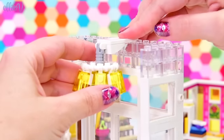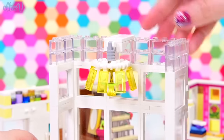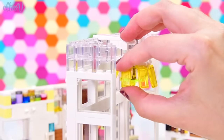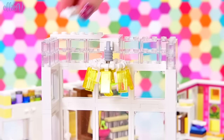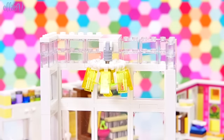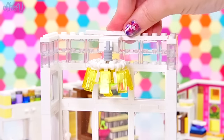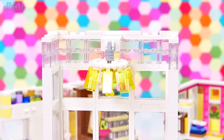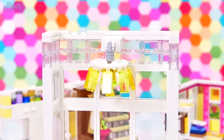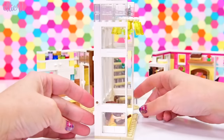This is its technical name. And we're going to use that tile piece to make it stick out. But at the moment, it's really fragile there, so we need to actually put that in place. And I just want it to be flat on the top, so we're just going to put another layer of these down. Losing my ability to speak. But then we're going to put a smooth layer on the top, and that actually is trapping that chandelier in place. Can you see how that all worked without me having to actually explain it? Because I had no words. Words gone. I've used them all up for today. I haven't. I've got so many left. But none of them are going to make sense.